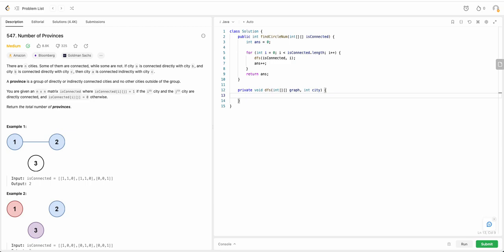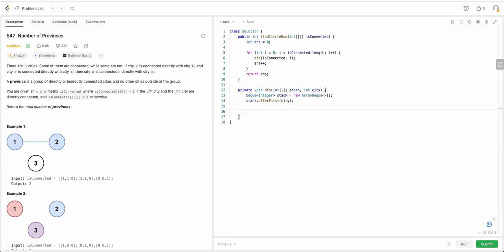Okay, so let me remember how to implement DFS. Let's declare a stack: Integer stack is new ArrayDeque. Then we will start with the city and stack.offerFirst(city).